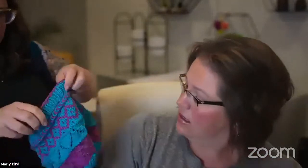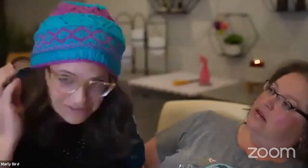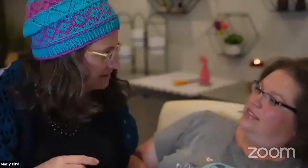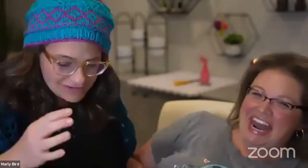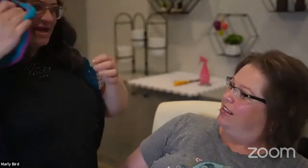Do you like it? Yeah. Thanks. We'll put the seam on the back at least, if you're gonna put it on. Yeah. Dude, that looks cute. Come on, guys. This is awesome. That's so cute. How cute is this? Look at that. See? It's not even blocked. Don't even worry about it. Shh, I didn't say that. You're always supposed to block everything. I'm just gonna wear it because it's so cold down here. That looks so cute. Yeah, it's adorable.